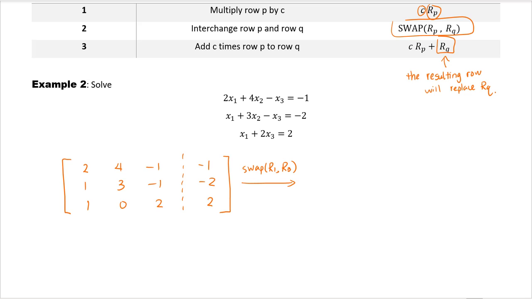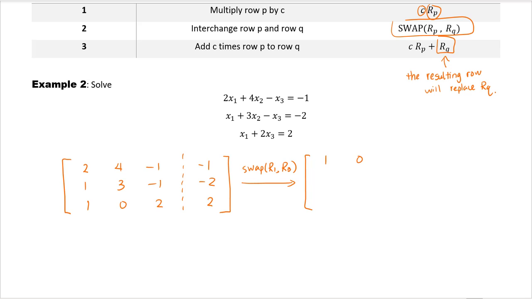Again, there are many different ways to solve a linear system. Some way, maybe it takes just 10 minutes to solve it. Some other way, it might take an hour to solve it. So I would say before you actually work on it, think about which way is easier. Okay, pick the better way. Okay, swap row 1 and row 3.